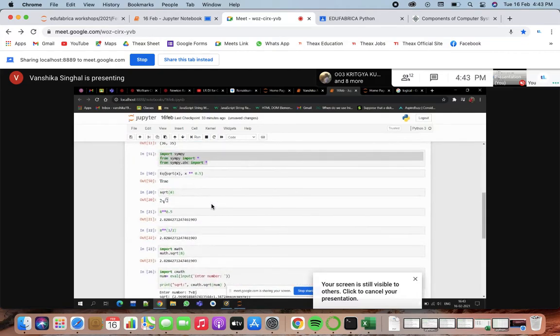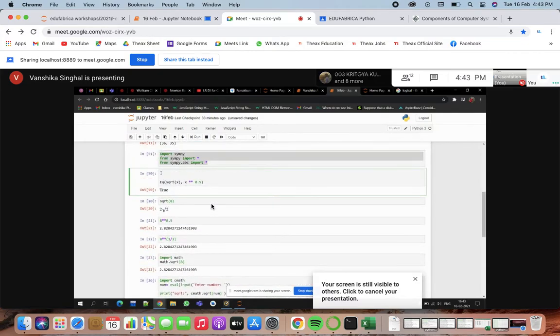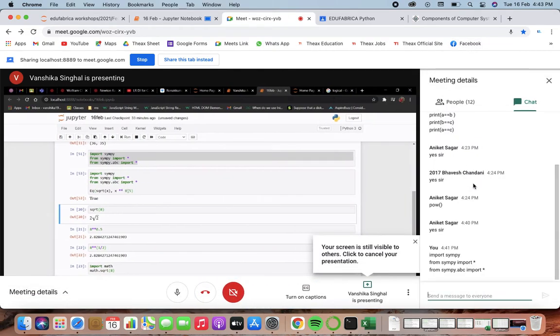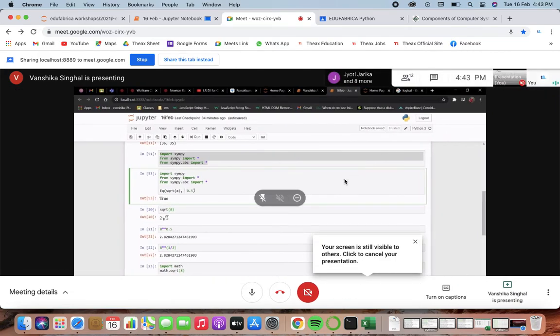And sir, I guess here is the problem too, because your outputs and mine are not the same. X you have defined, yeah. X you have defined somewhere, might be. So that's giving you just an output. For square root of x equals to, there you can write x dot power of 5.5. You can use the power function. Someone has also written it there in the chat box. Who is that? Yeah, Aniket Sagar. Okay, sir. Power function you can use, okay?